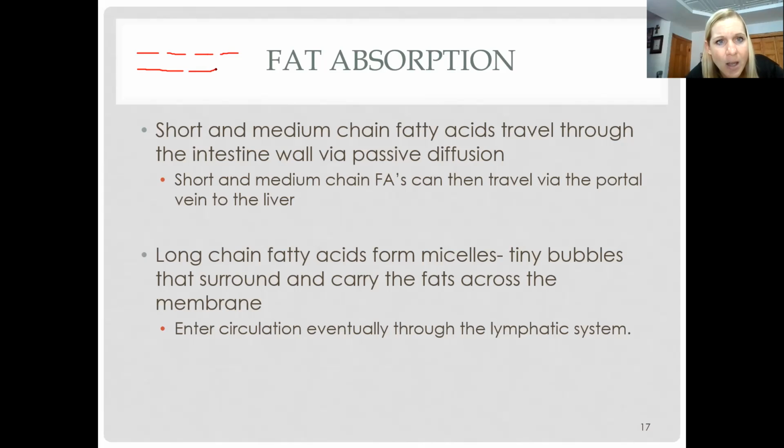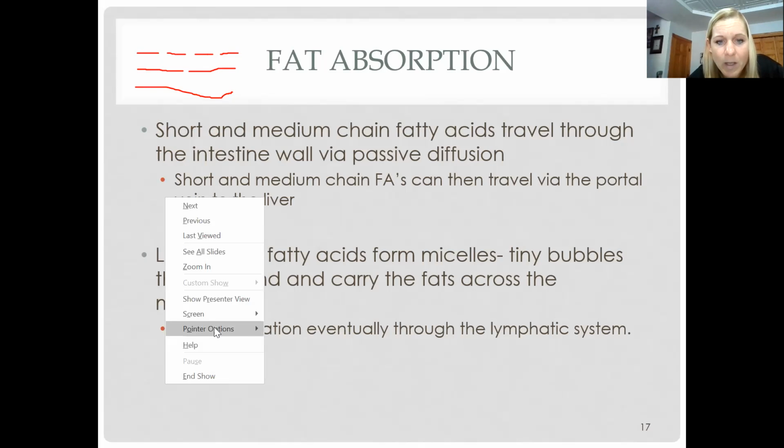2 medium chain, and 1 long chain. Okay, so again, basically they're just quantified based on how many hydrogen molecules they have. So it's based on the chemical connections that they have within that chain, like how long it is basically, right? So they can be broken down to short chain, medium chain, long chain, some sort of combination of that, okay? And so the short and medium chain, no problem.